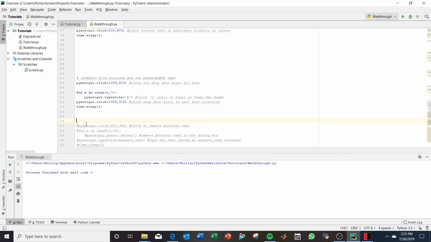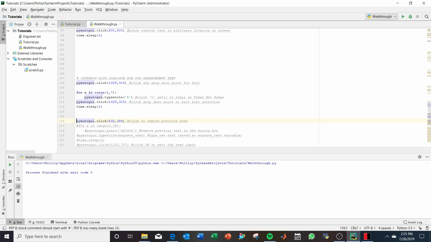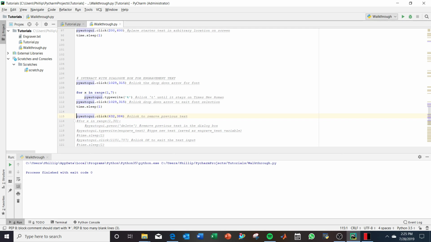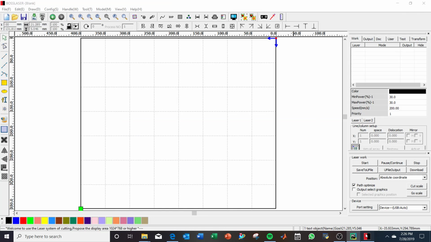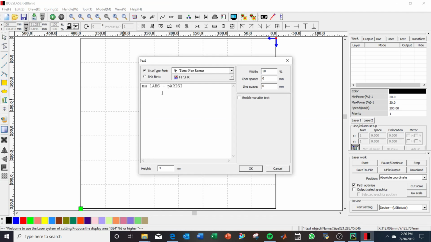And now I recognize that, hey, maybe there's going to be some text in there from last time, right? There might be some leftover text in that dialog box. So to get rid of that text, we have to click in there. I've actually clicked right to the left of the furthest left text that's already in, so I'm clicking right to the left of the MU here. It's very important because then we can use delete. We can delete a bunch of times to take out all the previous text that was in there and free it up so we can just put our new text in, no problem. So I'm going to be using the delete command. It's going to do this, right? Delete, delete, delete, delete. And then we can just splat our new text right in there.